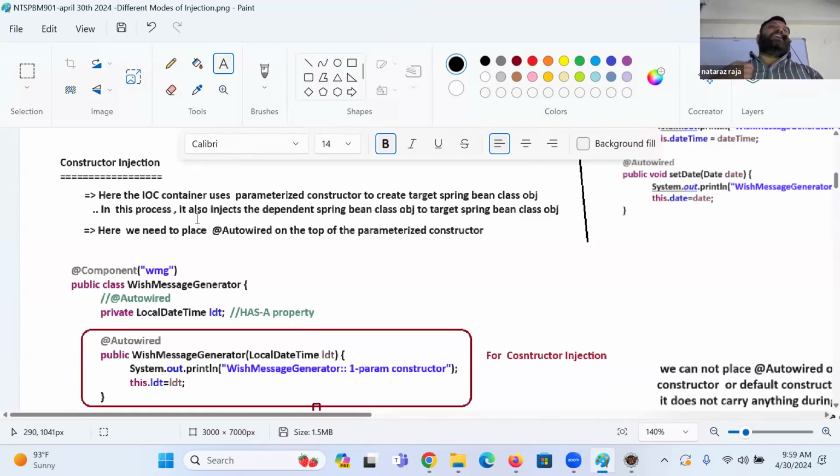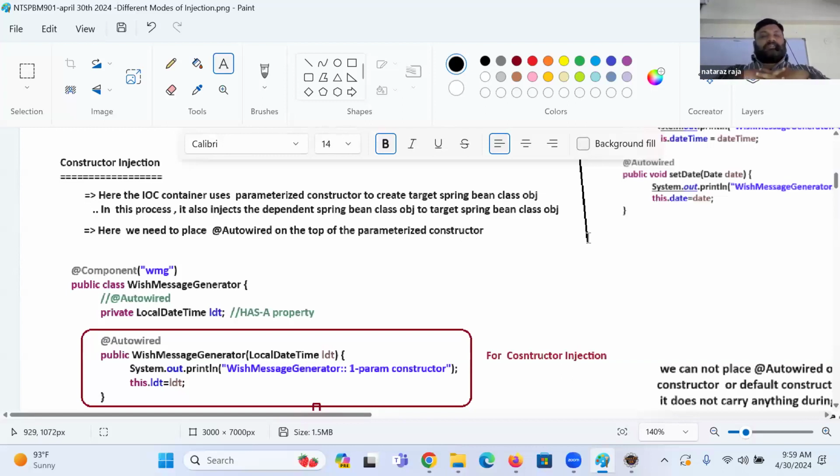The IoC container uses the parameterized constructor to create the target Spring Bean class object, and in this process it also injects the dependent Spring Bean class object into the target Spring Bean class object.